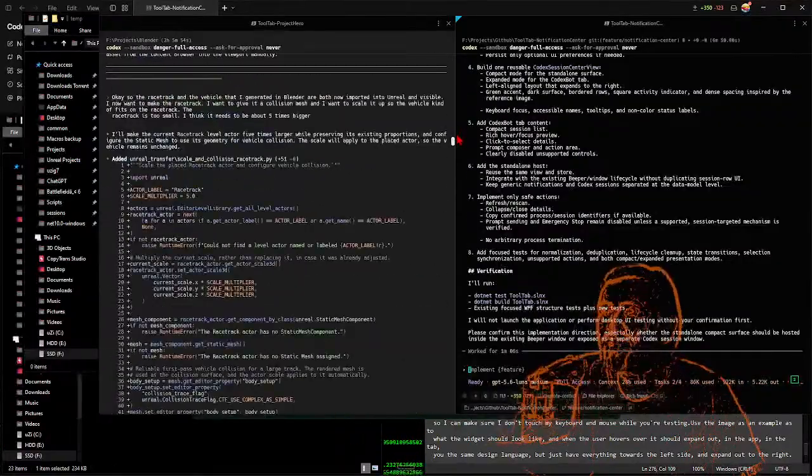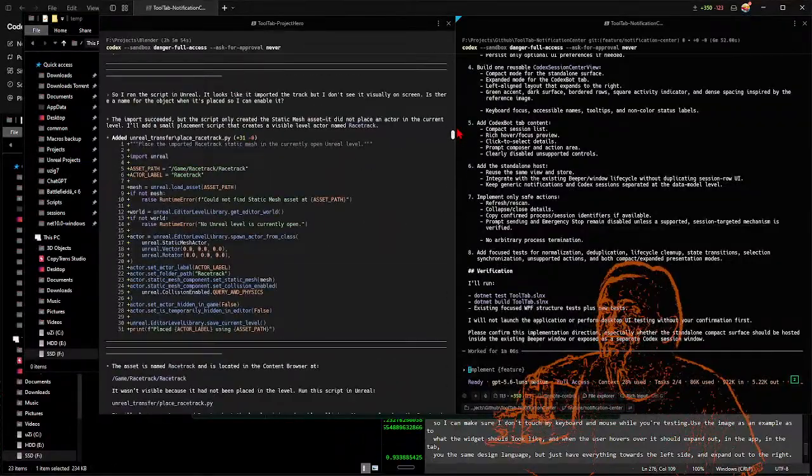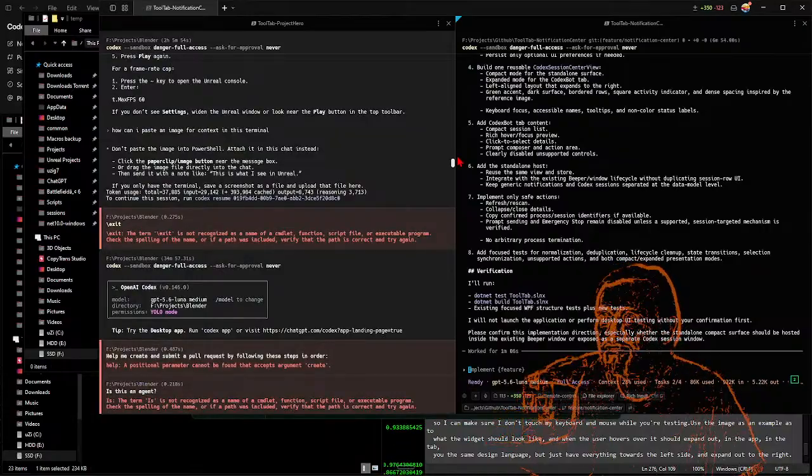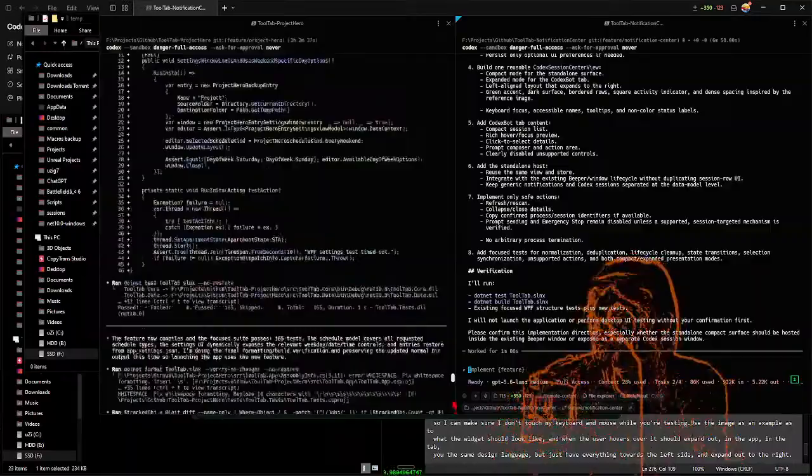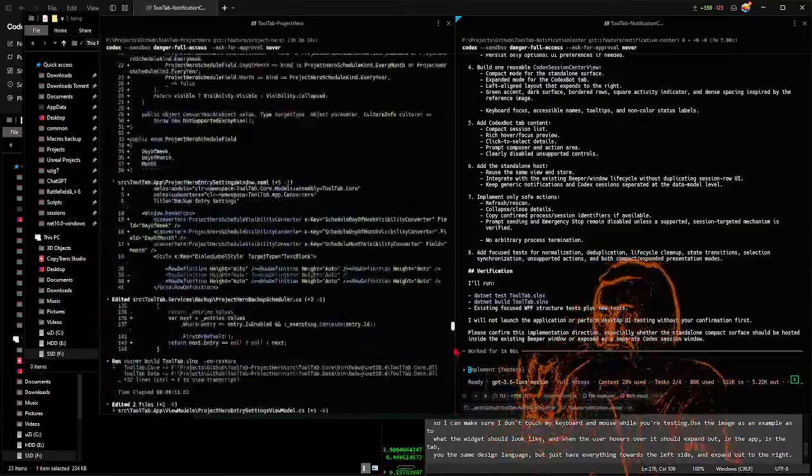Edited 2 files. Why is this showing me a history of a different thread? Oh, okay, so these are previous, oh my god, so it's showing me everything. Why is it doing that?